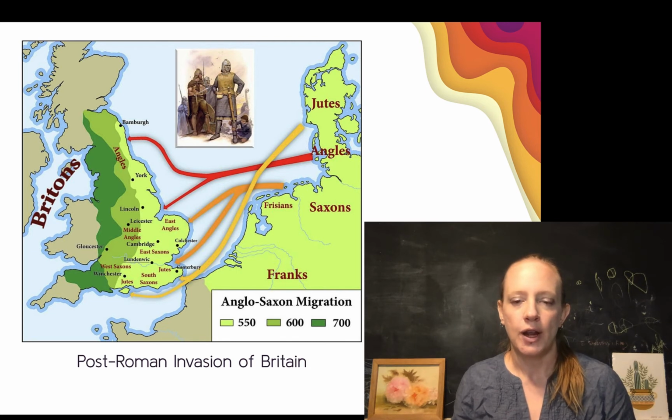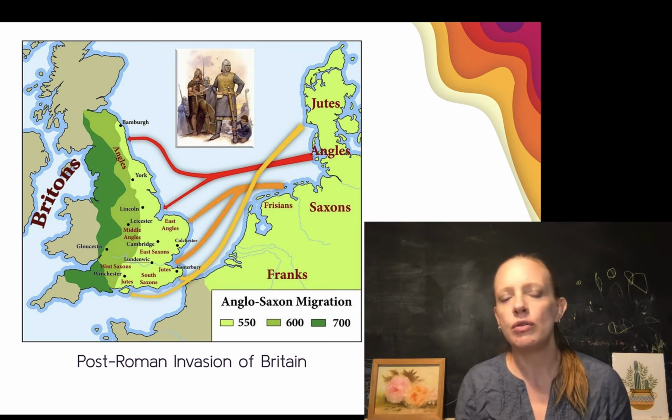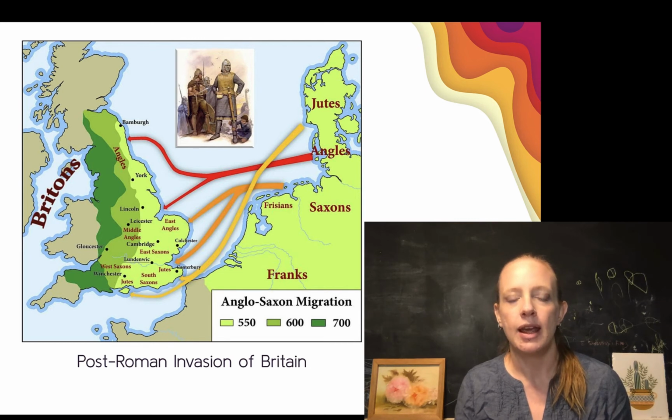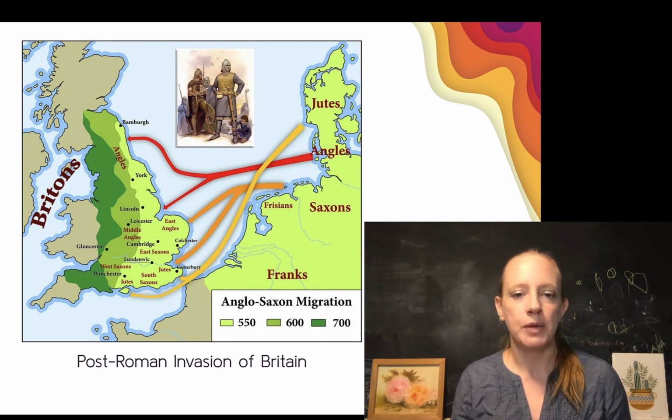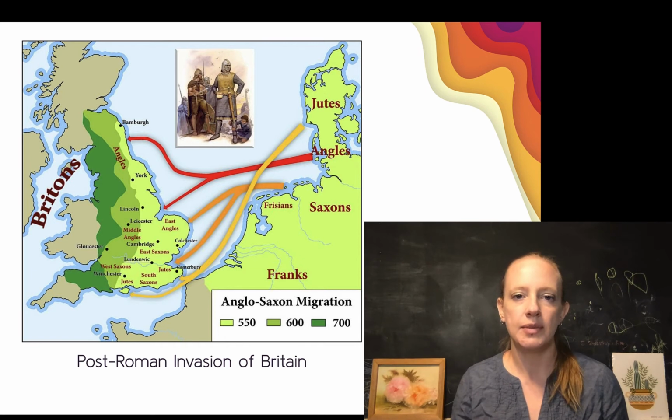Unfortunately, the Jutes and the Franks kind of get the short straw because there were fewer of them. So all of these people groups see that Rome has left and they start to come in. And there's two theories. One theory is they came in and they immediately conquered people and there were bloody battles and it was awful and there were tons of wars and fighting, until finally the Angles and Saxons sort of separated into kingdoms and lived relatively peacefully among themselves.